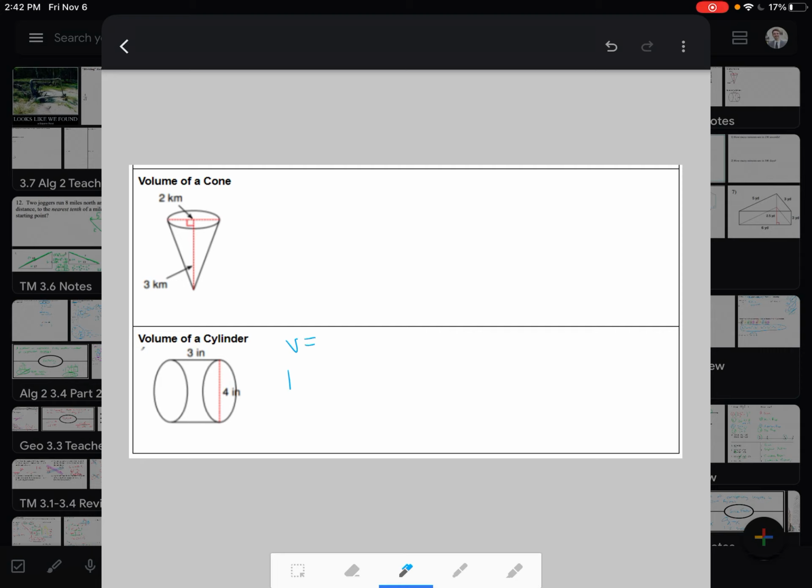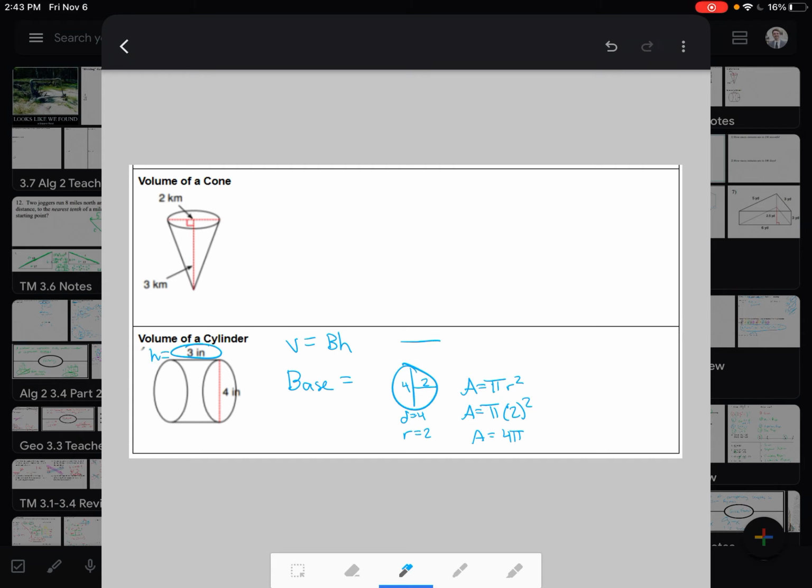So if we're looking at this here, sorry, I should say the formula first. The formula of a cylinder is the area of the base times the height. Our base here is a circle with a diameter of 4, and the area of the circle, a little bit of review if we need it, is pi r squared. Well, we have our diameter equals 4, and our radius is half the diameter, so radius is 2. So area equals pi times 2 squared, or the area of that base is going to be 4 times pi. And we can leave it like that. We don't need to go to the decimal of pi.